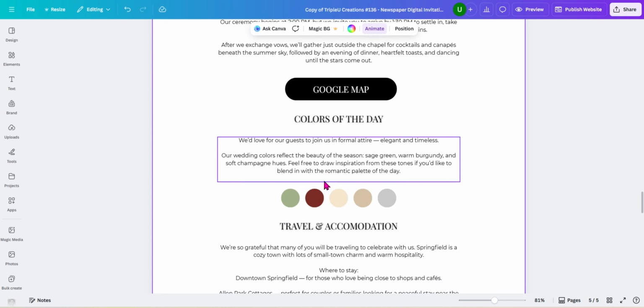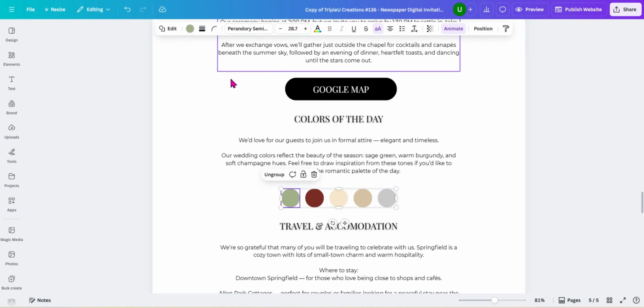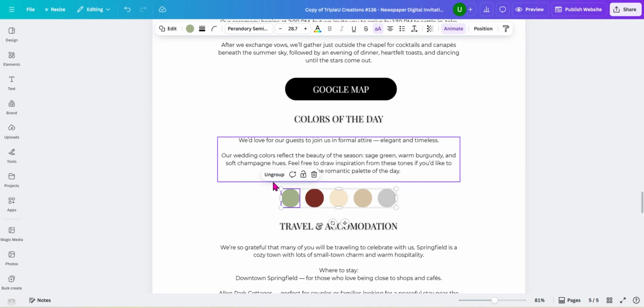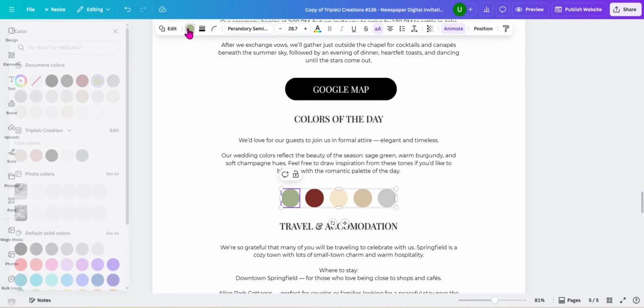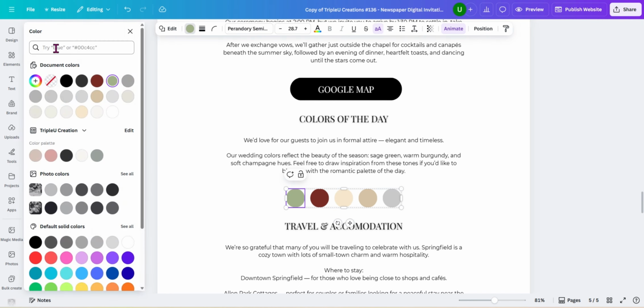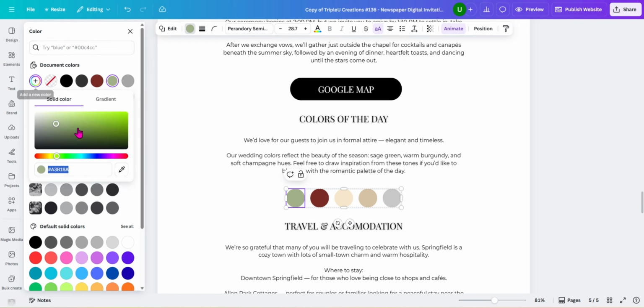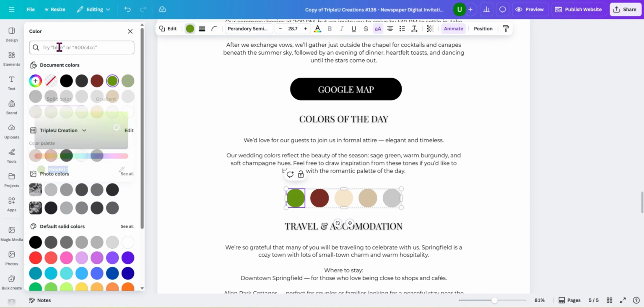Okay, so go ahead and edit all of this. Now your colors, here's what to do to change all of this. You can ungroup it and do it individually, but just for the sake of time, I'm going to leave it grouped. But let me show you how to change the color. Click on the circle, head on over to color right here. Then you can either put the hex code of your color if you know it, or you come over here and try to find your color. I would probably get the hex code and pop it in here, and then you can get exactly what you need. I don't even know what my original color was.